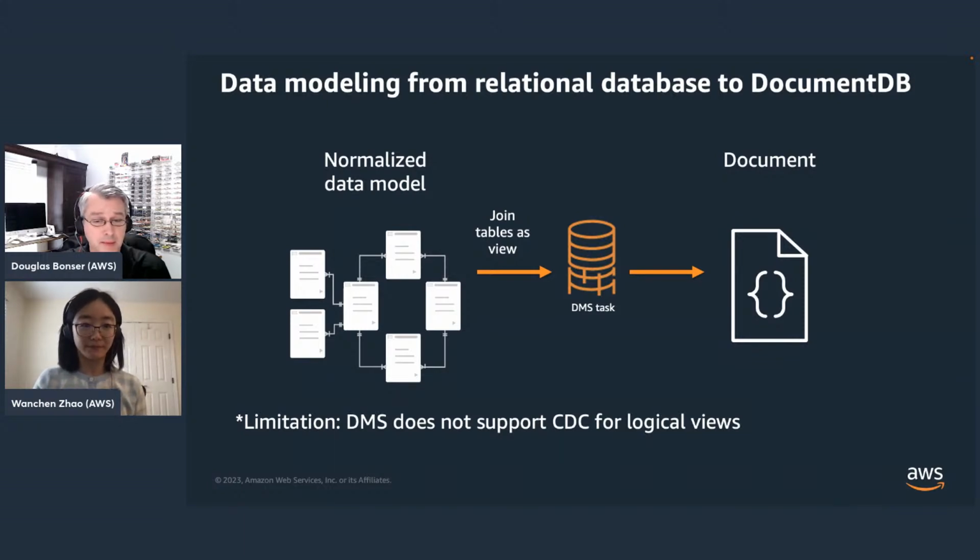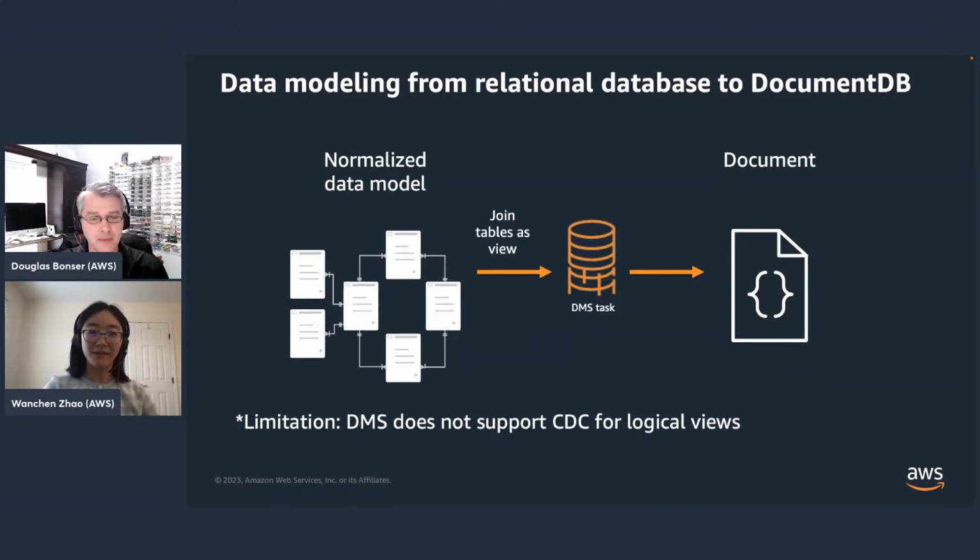That's awesome. Yeah, I've talked to a lot of customers migrating from relational as well, and this capability is extremely helpful with that. Yeah, and we could easily get off into a whole data modeling discussion, but that's not the purpose of this. But right, the point is, if you know what your denormalized data model is going to look like, create appropriate views in your relational database, and then DMS can easily migrate all that data for you.